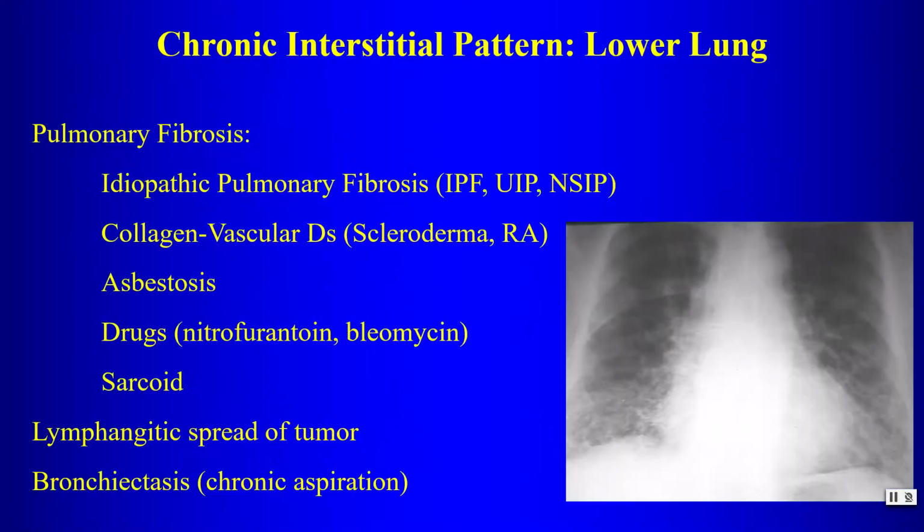So any of the diseases that we have studied that can give you fibrotic changes in the lungs can result in honeycomb lung. So when we're dealing with a chronic interstitial pattern of lower lung distribution, if we're thinking about what can give you that pattern on a chest radiograph, well, we've talked about lymphangitic spread of tumor and bronchiectasis, especially from chronic aspiration. That can give you lower lung interstitial pattern on chest radiograph. But if we're talking about fibrotic lung diseases, idiopathic pulmonary fibrosis, that is certainly in the differential diagnosis. Sometimes NSIP can also be in the differential diagnosis. Collagen vascular diseases, scleroderma, rheumatoid arthritis, that is in the differential diagnosis. Asbestosis will be in your differential diagnosis. Drug reactions from nitrofurantoin, bleomycin, chemotherapeutics will be in your differential diagnosis. Atypical cases of sarcoid, remember sarcoid is usually upper lung predominant, that might also be in your differential diagnosis. So these are entities that would be in your differential diagnosis of pulmonary fibrosis in a lower lung distribution.